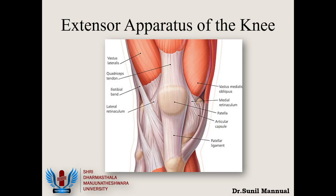And this quadriceps tendon is what is attached to the sesamoid, which is called the patella. And from the quadriceps tendon, as you go down, you have the patellar tendon. And this patellar tendon goes down and attaches to a protuberance anterior to the proximal tibia, which is called the tibial tuberosity. Now this whole structure is reinforced on either side by these white layers here, and that would be the medial retinaculum, and on the lateral side you have the lateral retinaculum, along with other structures like the iliotibial band and things like that.